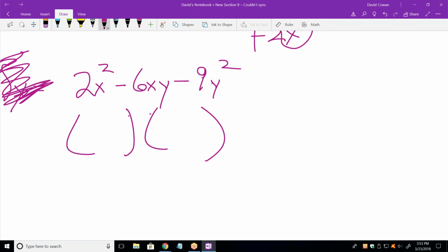Yeah, 2, right? No, I cannot divide 9 by 2. In other words, the greatest common factor has to be divisible evenly into every term that you're looking at. I got 3 terms: 2x squared, minus 6xy, and minus 9y squared. If I could find something that divided evenly into all 3 of those, I would take it out, always, because it simplifies it. But there's nothing there. So we're back to our first step, second step, third step, fourth step.